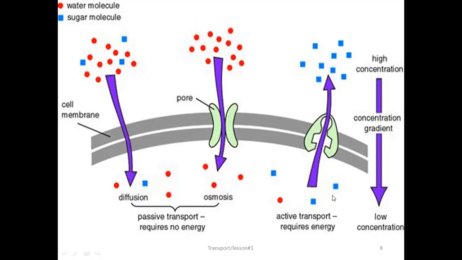Then active transport क्या होता है? You have high concentration of salt outside. Then the salt is going to be forced out of the cell. This is the case where active transport is going to take place. Sugar molecule को जबरदस्ती हम बाहर निकाल रहे हैं. जैसे कि हमने ऑलरेडी ट्रांसलोकेशन ऑफ सोल्यूट्स में पढ़ा था. From the companion cell, sugar molecules have to be pushed out. ठीक है, उसमें active transport was required.